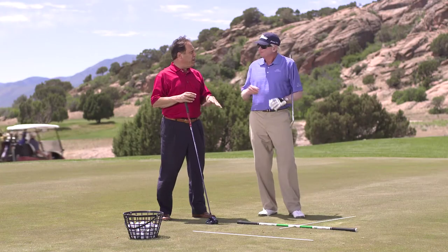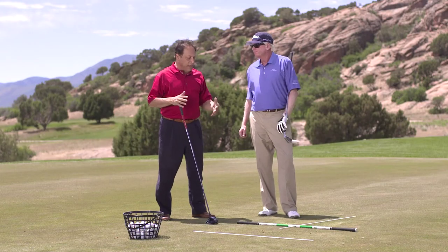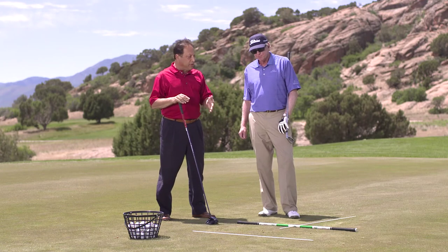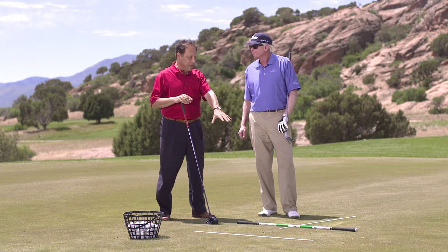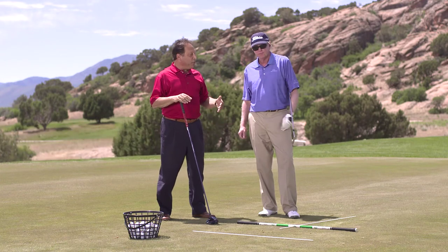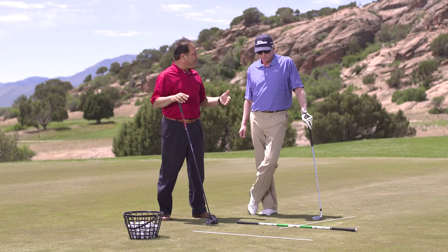So really, we've done a few things here today. Very strong basic fundamentals. Setting up to the ball properly, squarely, with all of the angles pointing in the correct position. Then we talked about fading and drawing, again using the Golfer's Toolbox configuration and alignment rods. And then the beauty of hitting the iron, where you don't have to change your hitting station.